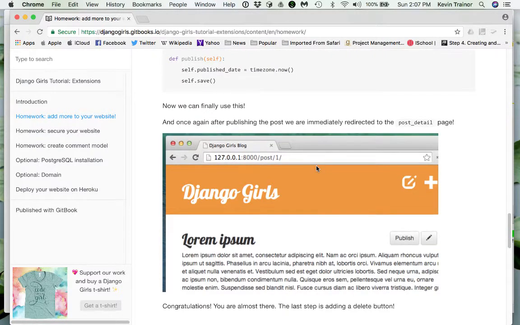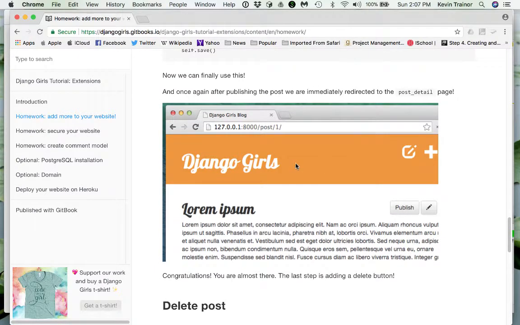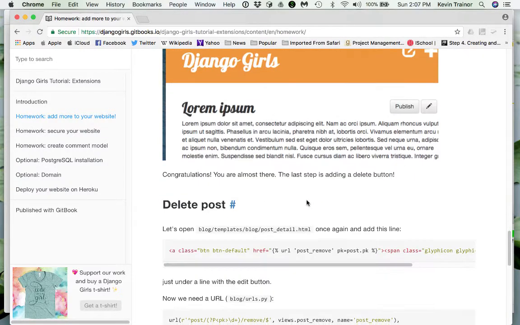And once we publish the post, if we go back to the main page, which we get to by going to Django Girls, we're going to see our post even there. Everybody's going to be able to see it, whether we're logged in or not. And we're going to be able to delete a post when we're logged in, whether it's been published or not.